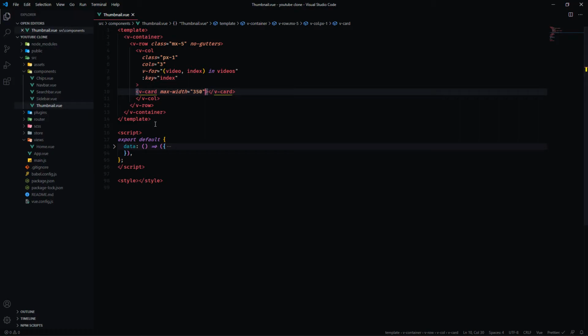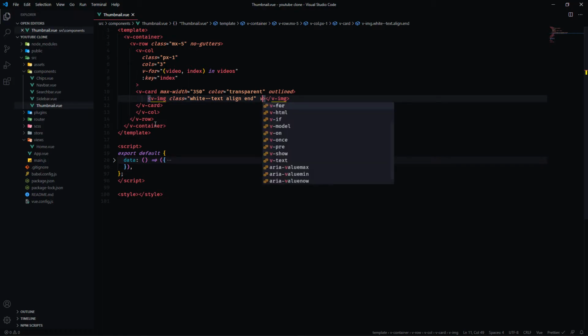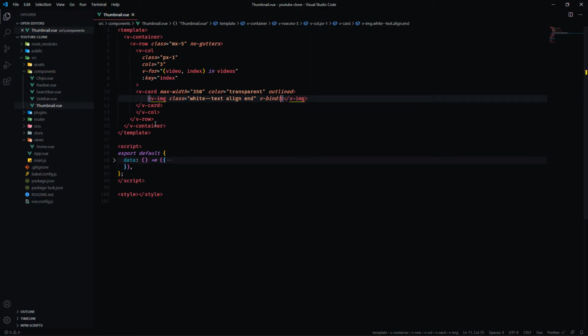We don't want any color, so we're going to do transparent. We're also going to give it flat, and then inside we're going to have a v-img, give this a class of white--text and align-end, and then v-bind the src to the video image, just like that.